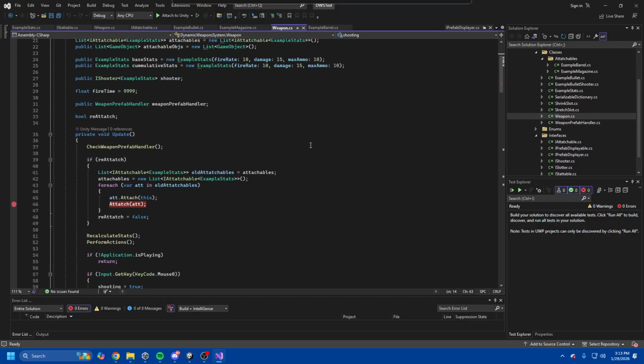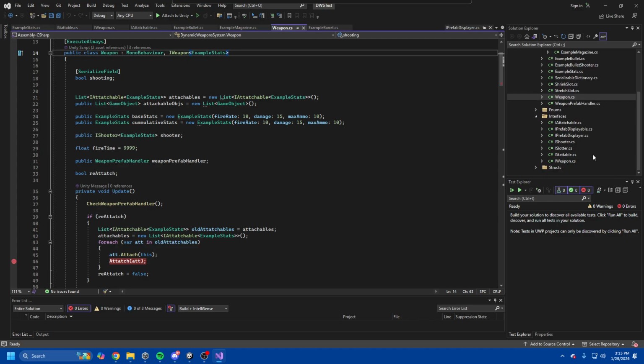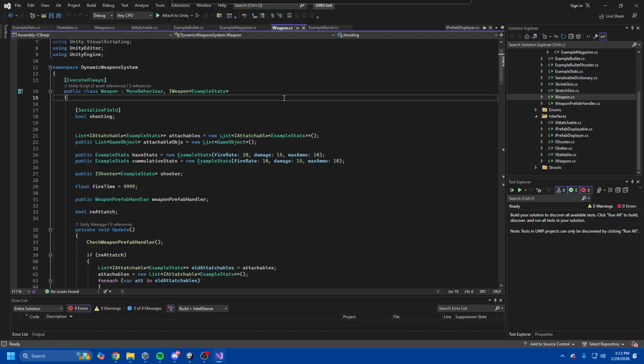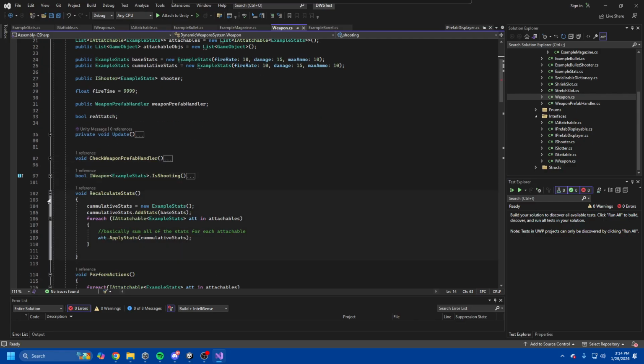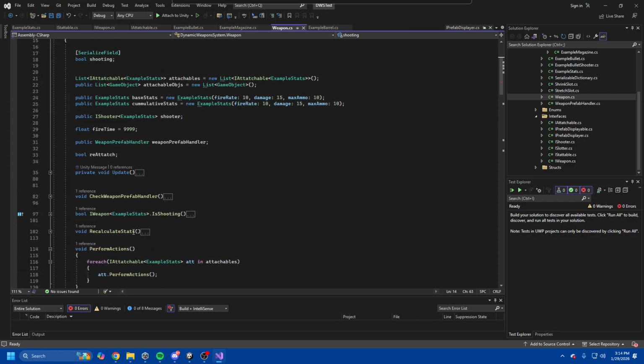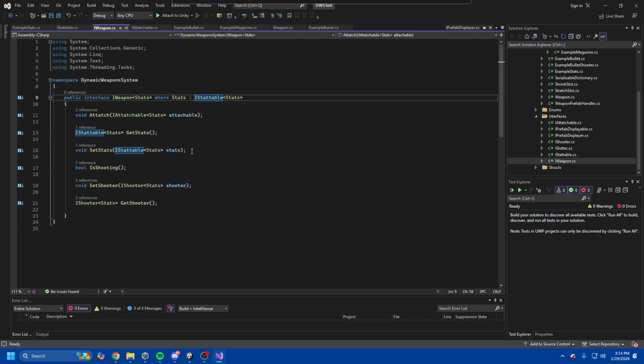So what this means is everything should be able to work together, guaranteed, as long as they implement the interfaces necessary. So for example, the weapon has to have these methods.